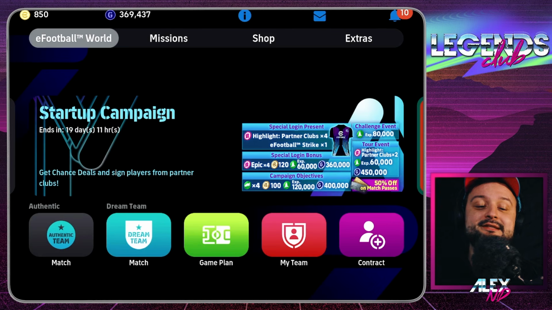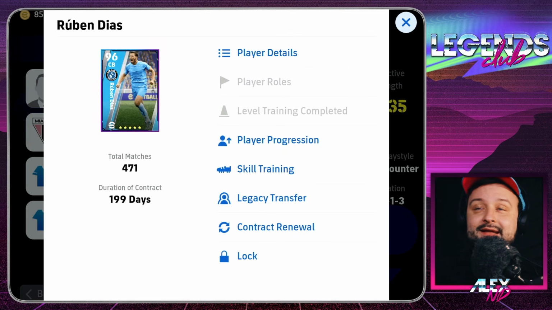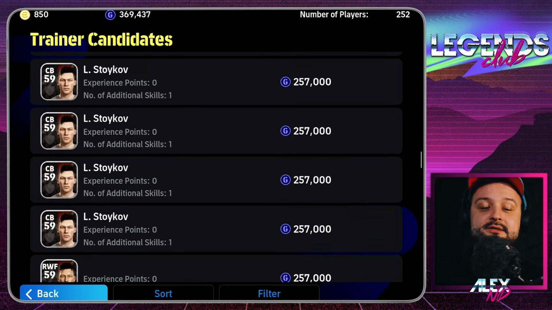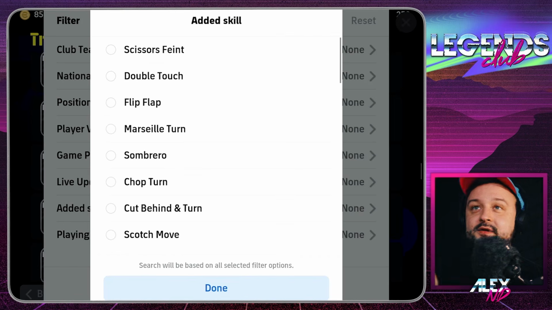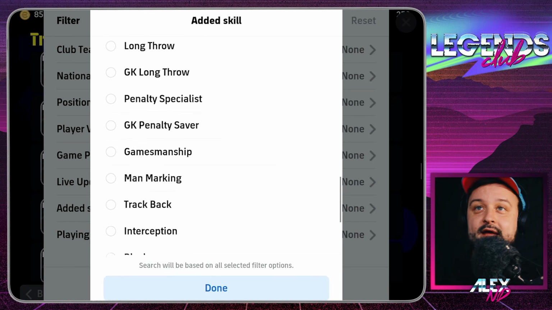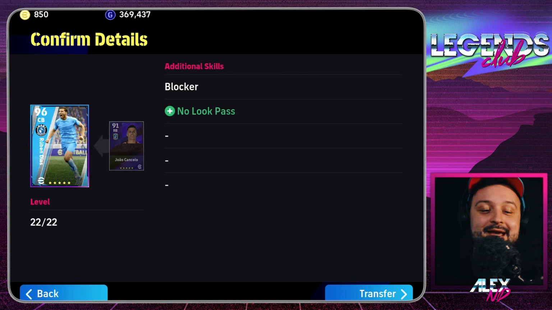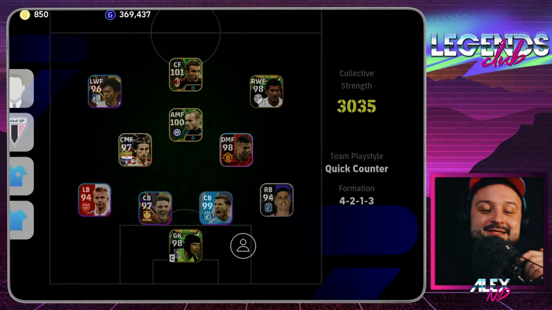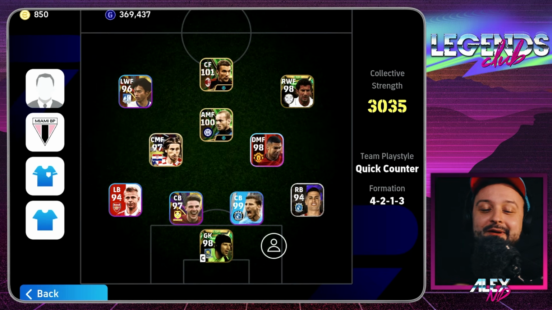And then once you're getting blocker, for instance, and I needed blocker on my Ruben Dias, I go here and click on legacy transfer, and whenever I get this blocker skill, I know that there is a list of players. You see how many players I have with this skill signed. I filter by added skill, and I search for blocker skill. That's an important skill for my defender. And when I find the blocker skill, I click done. Ruben Dias will be getting blocker and no look pass, but apparently because I have the blocker skill on my Ruben Dias, I'm not getting it twice. So there you go. This is how you train your players for defense.